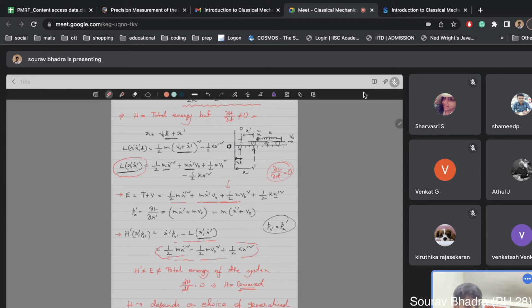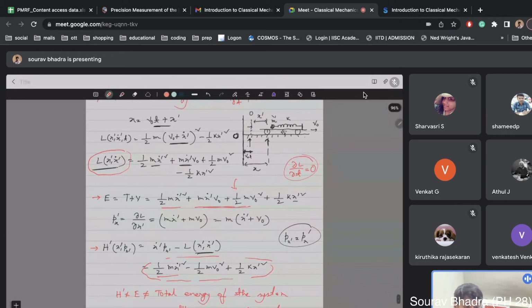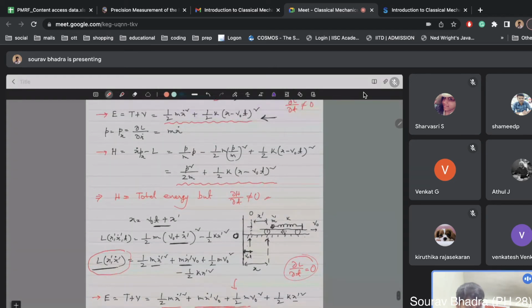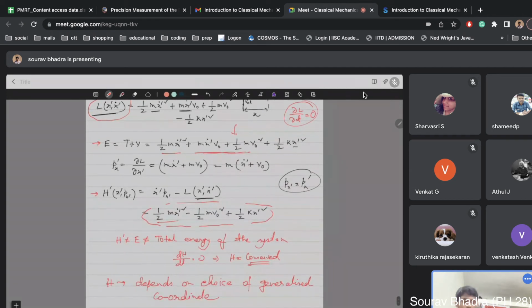Now if you want to go through this particular example, just let me know. I can give you a scanned copy of a particular book where it has been done, if you cannot understand it from my presentation. I will give you that, no problem, but please try to understand this particular thing. Now, any questions?